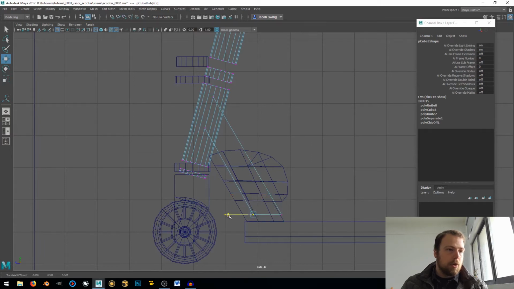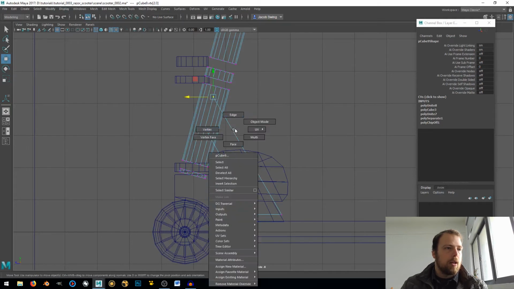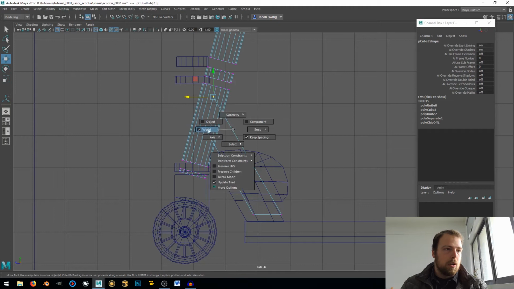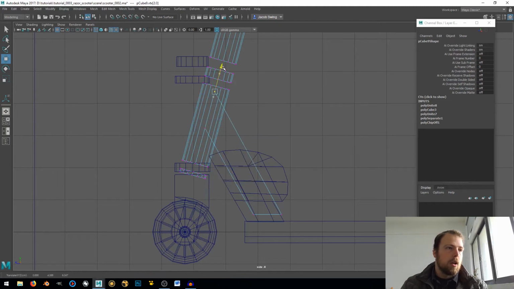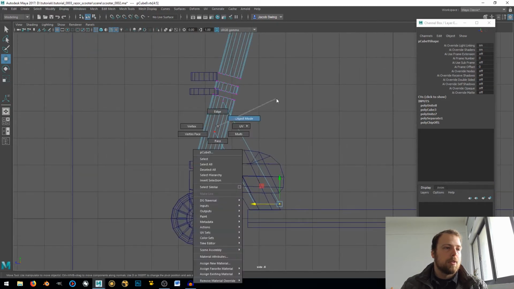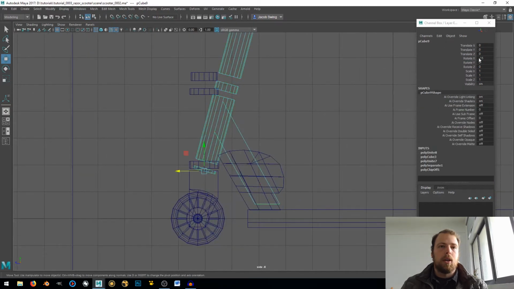And what I'm really looking for is I'm trying to line up this and the piece right here, and trying to just kind of make sure it all lines up. And I just switch back and forth between my world and my object. Okay. Now once that's done, I can just hit 0.